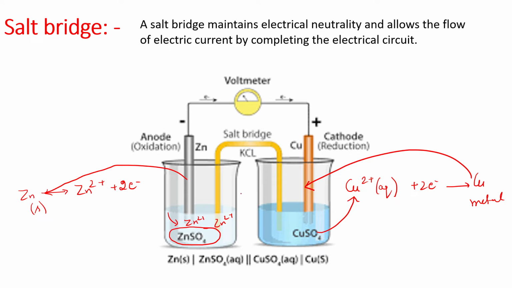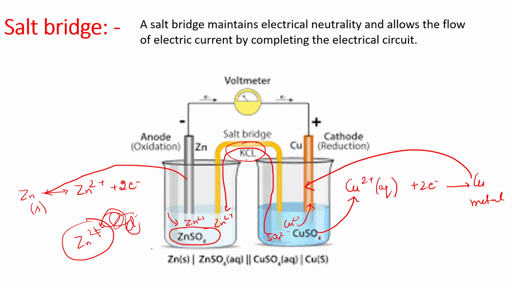Okay, and both the half cells are connected by a salt bridge containing potassium chloride, and here you can see the Zn2+ ions are released. Since the Zn2+ ions are released, they need to be counterbalanced. So the chloride over here will allow the movement. See, Cu2+ ions are going over here, so the sulfates are free. These sulfates will move to this solution and will combine with the free zinc positive ions to form zinc sulfate. Okay.